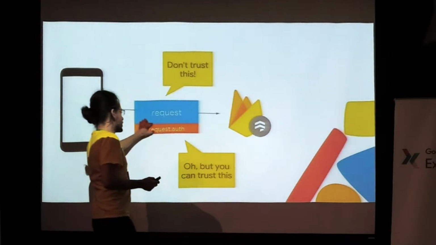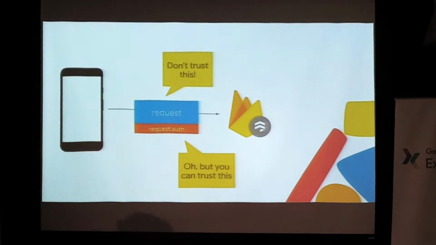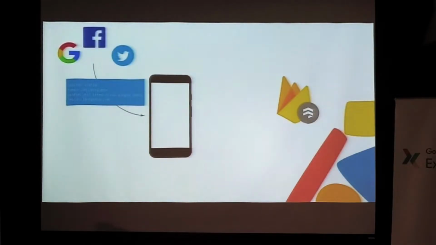However, there is a small portion that you can use in your app, which is trusted because we do some checks for you, and we make sure the portion of the request that handles authentication is actually what it seems to be. And I'll go into more detail a little later on how we do this. So let's get back to our app. How does authentication work? Usually you would get some data from an auth provider, and you generally use it on the client. As far as the server is concerned, it is dirty.